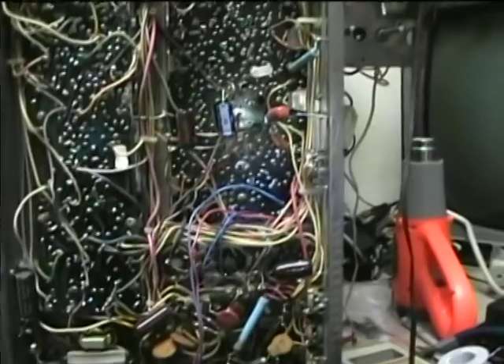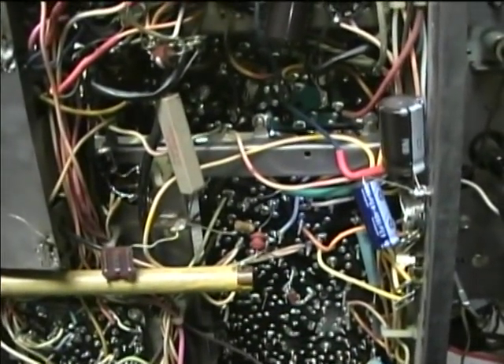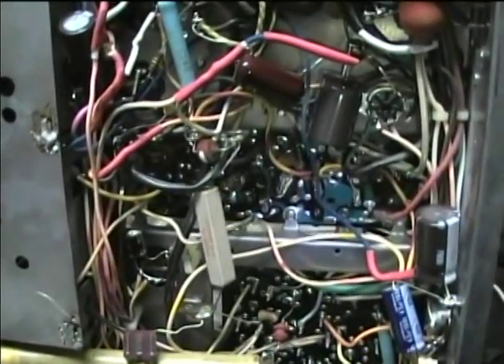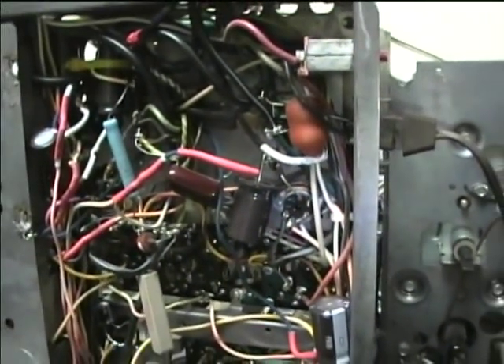Now I've got all the modifications made to the RCA CTC 28 that I wanted to do. First of all, I put in a relay to switch the power. I hooked that up so that the original power switch just switches current into the relay coil, and the relay actually does the switching. It's a 110-volt coil on the relay. I hooked the relay output up to the high line voltage tap of the power transformer to try to reduce the line voltage slightly, due to the higher line voltage prevalent today. It's got a normal tap and a high tap, and it recommends the high tap for areas where there's 128-volt AC. I think it's about 120 to 122 here, so I'll see how that works — it probably will help prolong the life of components.